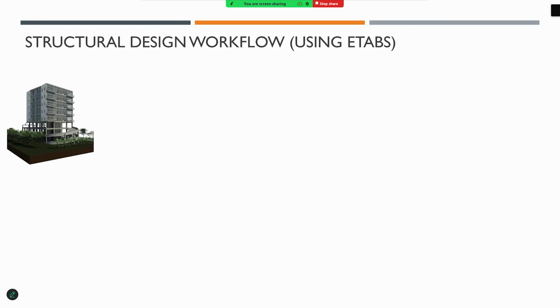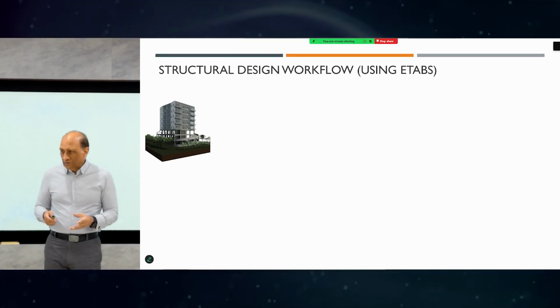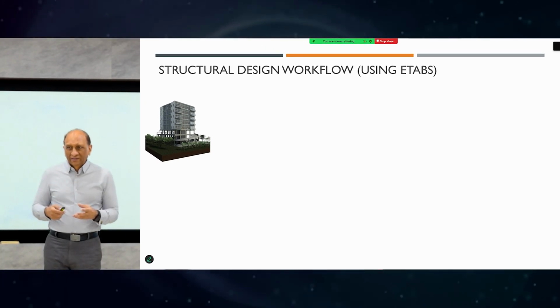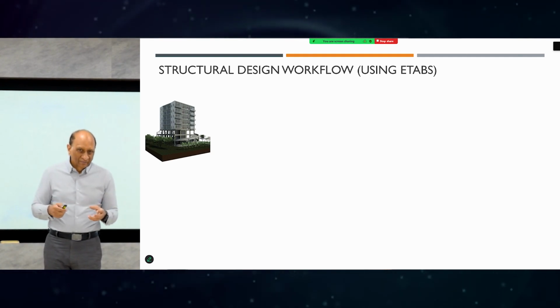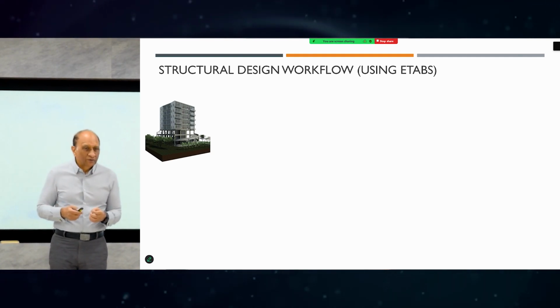Okay, coming back to our course and our project. For our project or our course, we will be doing something like this. You will start with a building, this is the architecture plan, or you will take a sample building and modify it, or you will get some plan. Try to be as real as possible. Take a real project as your sample. Don't create an artificial one, because it will be very hard for you to do that.